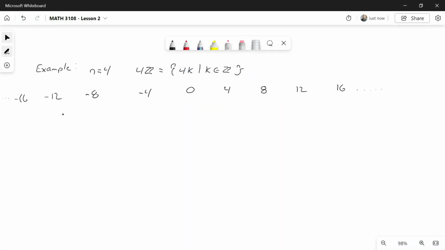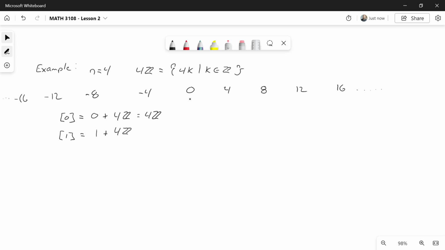So the easy one is 0. The congruence class of 0 mod 4, what is this in coset notation? This is just 0 plus 4Z, or just 4Z, which of course is exactly what I have above. Now if I try doing 1, all I'm doing is adding 1 to every element in this subset 4Z. So what is this going to look like?